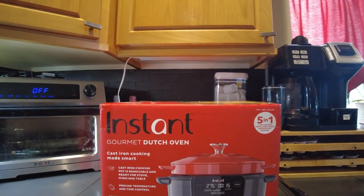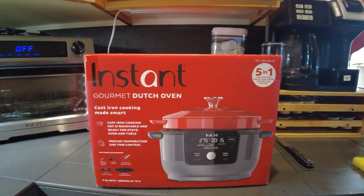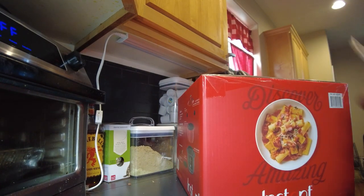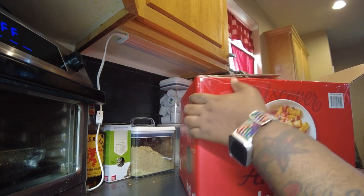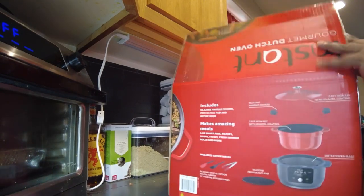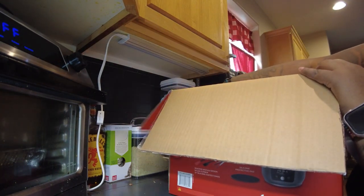This is what it looks like. We're gonna open this up. These usually run, I looked on Instapot's website, and they're like $229, but you can catch them on sale for like $149 or $129. I got this at Costco for $96 or $98, somewhere like that. But it was under $100. They can't be mad at that.